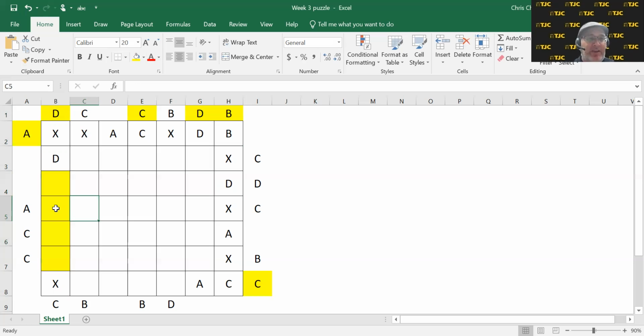Well, it can't be in any of the three that are darkened right now because of the letters on the left. So the only place to put a B is right here. So let's put a B right here. And of the remaining cells, I still have to put A and C. And the only place an A can be is in the topmost yellow cell there because of the two C's on the left. So we have to put an A here, which means we're done with this A clue. So let's highlight it. All right, where do I put the C? Which of these two cells does the C go in? I don't know. So we'll come back to that later.